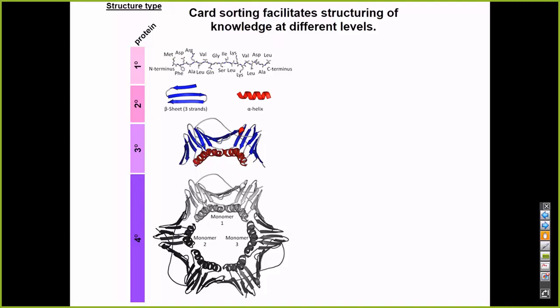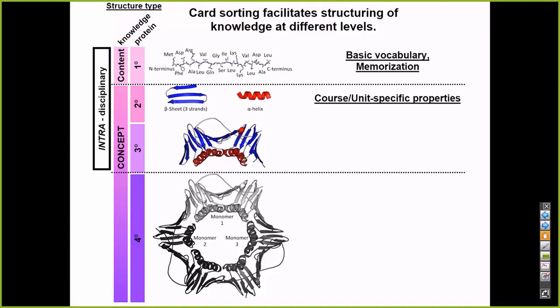So we're going to get to the first card sorting test real quick here, but again, structuring of knowledge. As a protein biochemist, I think of the structuring of proteins, where you can think of just the content, which we spend a lot of time on, as just right here. But really the more fascinating part is all this other folding, how it's being connected to form this thing that has structure. So this is the primary, secondary, and tertiary level, where it's beginning to fold in on itself, but within a discipline.